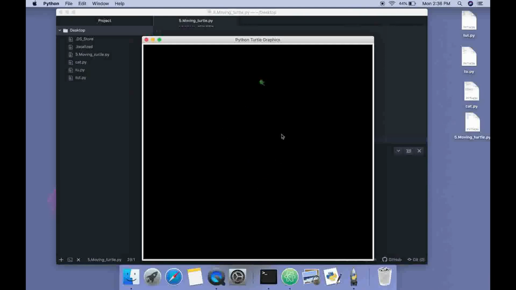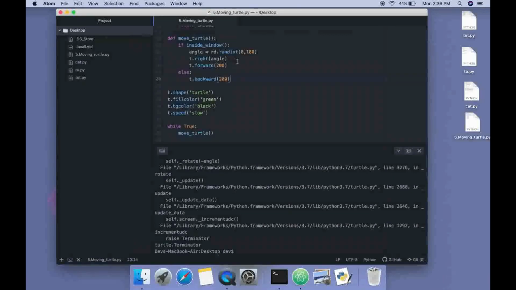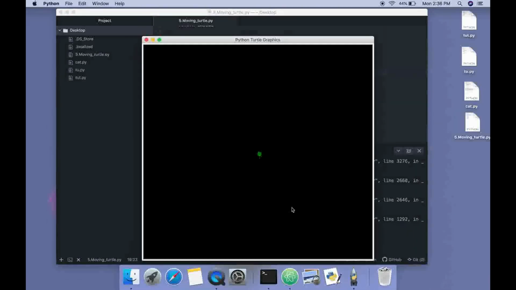I hope this one is very easy to understand. So you can also play with this one. Also, if you want to make the distance random, just pass here distance equals rd.randint, take between say 50 to 300, and pass this one here as dist, save, and now when you run that one, you will get this one moving with different distances.